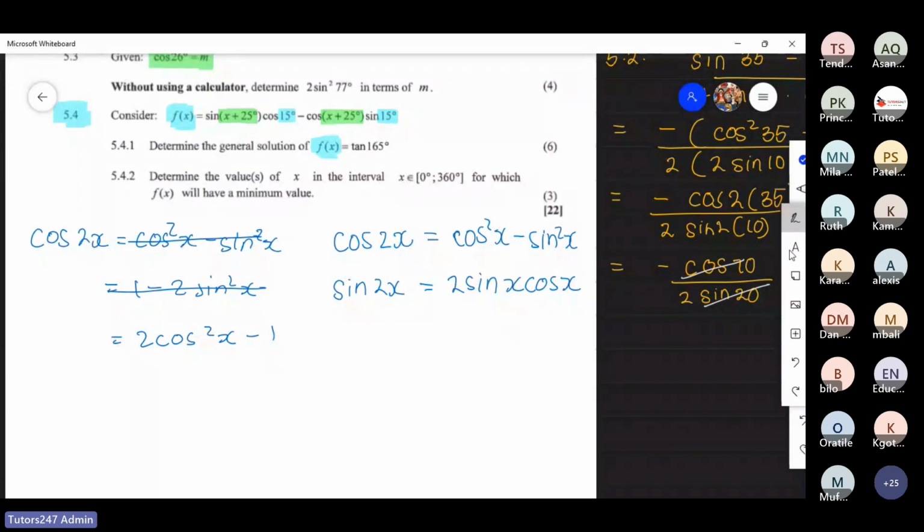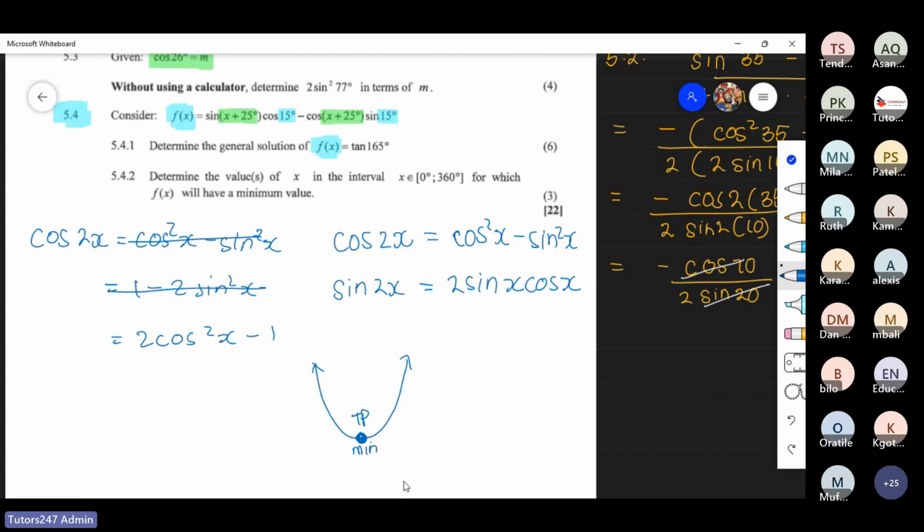So if you think about parabolic functions, right? Let's look at a smiley face parabolic function. This point here, this is your turning point. Because it's at the bottom, it is usually referred to as your minimum. If you look at a sad face parabolic function, this is your turning point. And that is because it's on top, it's referred to as your maximum.